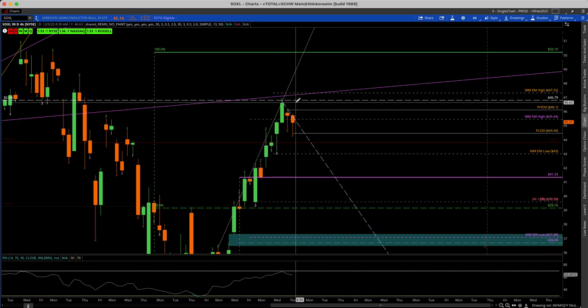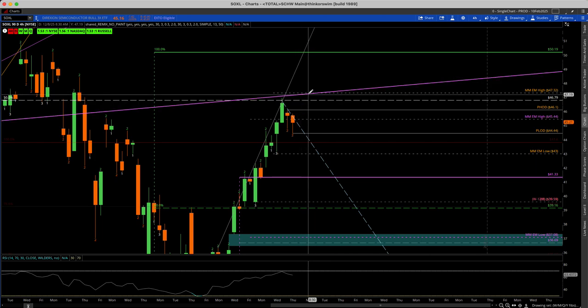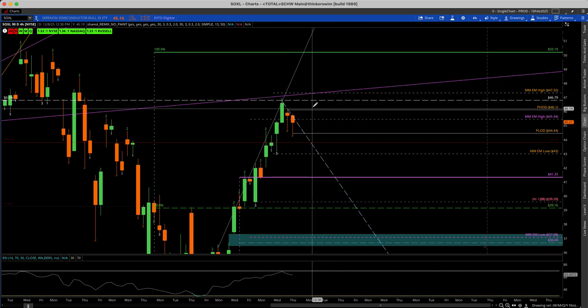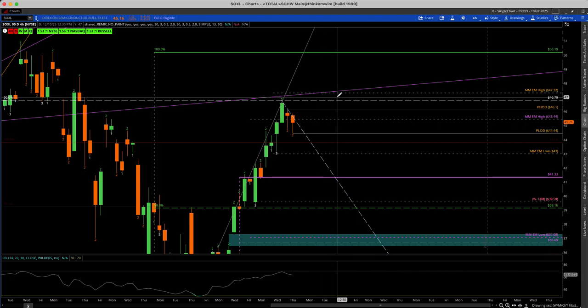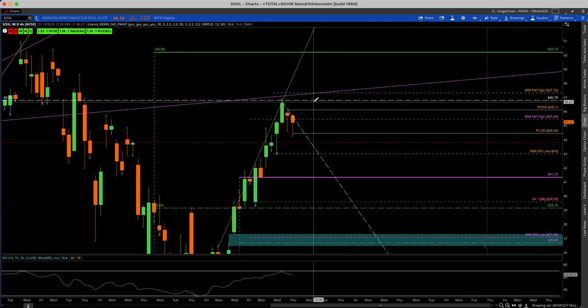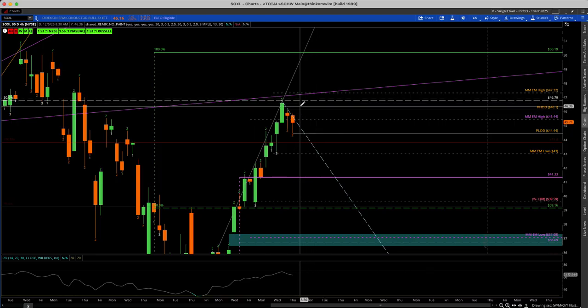So it would be reasonable to expect that even if we do get a push up, we should see some resistance here. And if we don't totally reject, we could see more sideways action, right? I'm not saying that we're going to reject and we can't push through. If we get momentum, if there's some type of catalyst, we could easily just push through there. But if it's just a normal day, no real catalyst or anything like that, just organic price action, that's what I would expect to see, a push up to about this level and then flatten out.